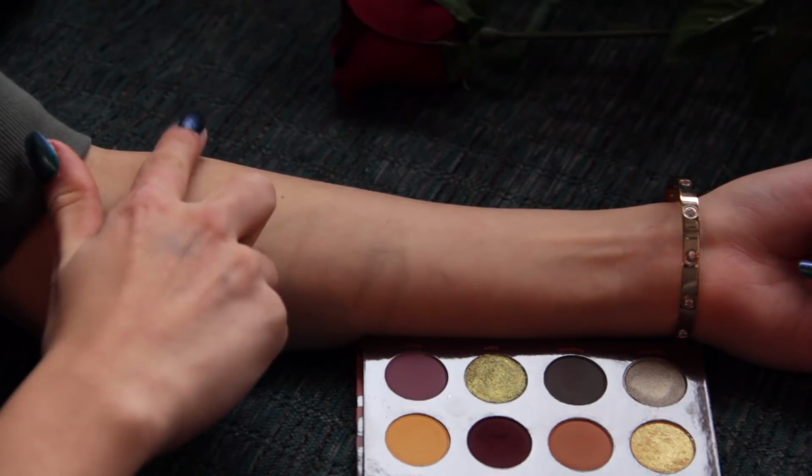It's gorgeous as a deepening shade for any eye look, and I feel like it just has this nice grungy effect. So when I look at it, actually, this palette is pretty similar to the Subculture palette from Anastasia, which I'll mention in a second. But this blends really easily. Again, it doesn't pull towards any certain color. It just looks like a true burgundy shade. Gorgeous on the eyes. So I really like the Colourpop Good Sport palette overall, but the red shade in here is the good kush.